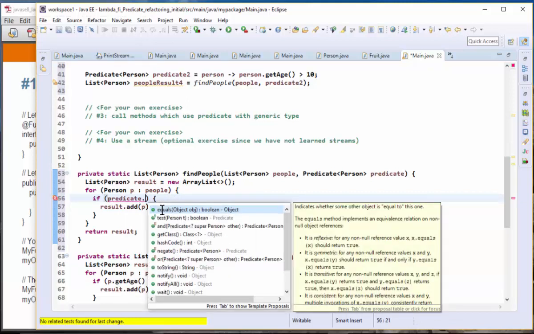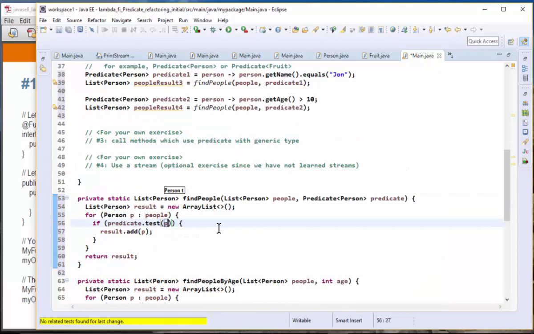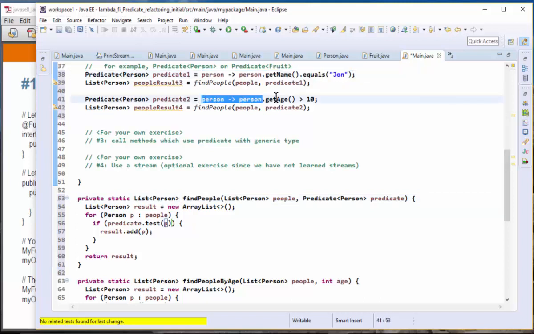Test, and the object is p in this case. All right, so we have a single find people method that can be used, passing different predicate logic. In this case we are using a name, in this case we are using age. So the results are supposed to be the same.